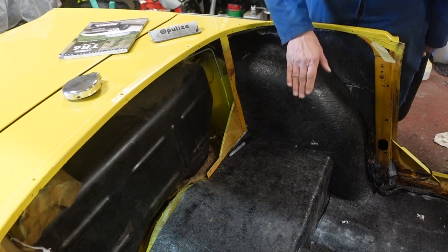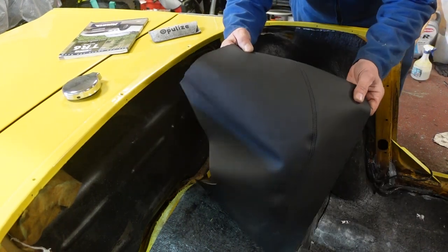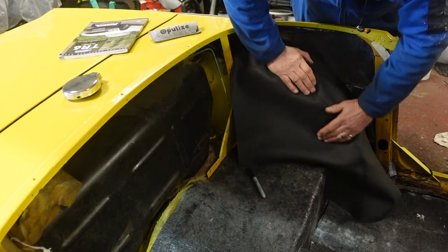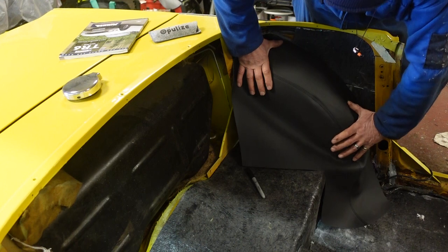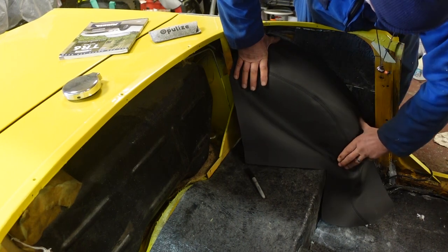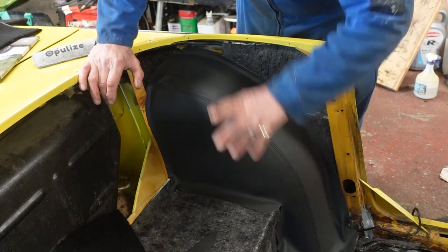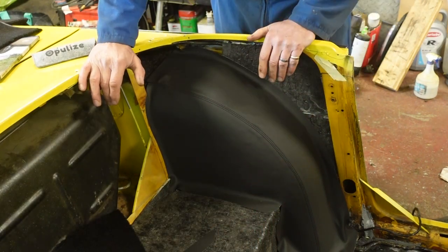Now that I've done the underlay I'm ready to start installing carpet, but first I've got panels like this — I made all the interior panels at home out of vinyl. I went by the pattern of the old one, which was slightly stretched anyway, but I think I'll get a good gluing, trim it down a little bit, and it should go on really nicely. There's the one side done and that's turned out really well. I'll work on the other side and start fitting some bits of carpet — the bits I can fit for now.